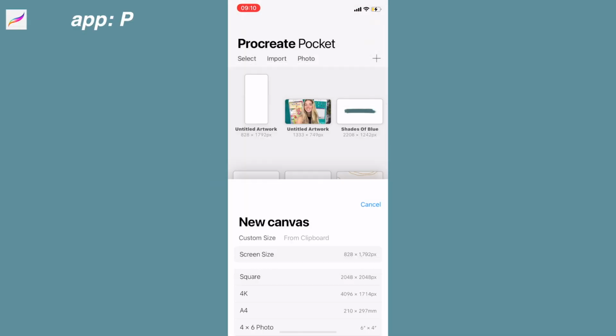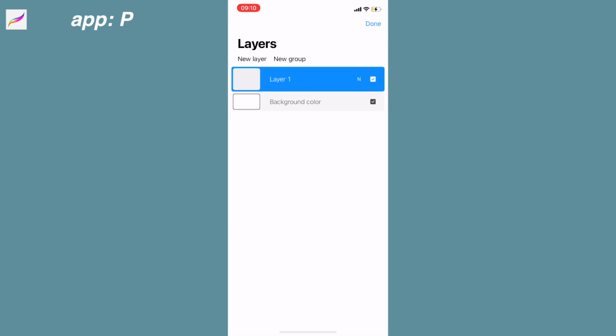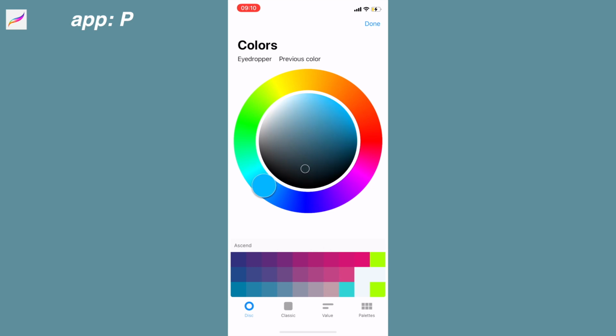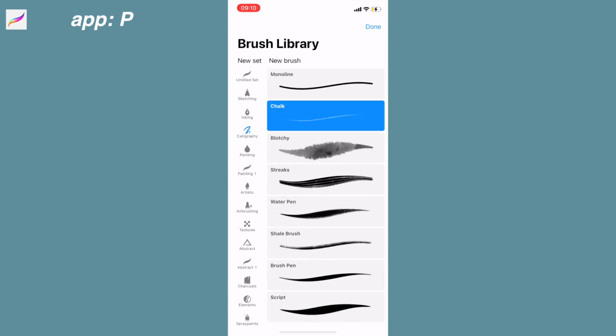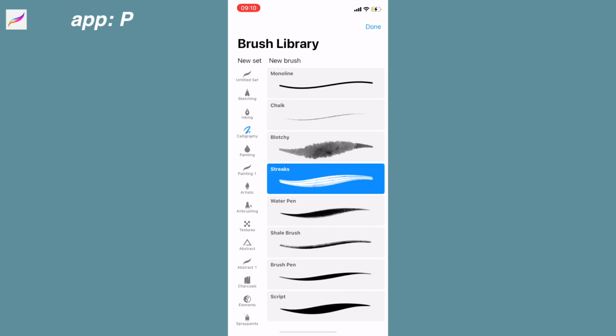So the second way to make one of these is in the app Procreate, which does cost money. I believe it's $5 for iPhone and $10 for iPad. But what I'm doing here is I'm just making sure I have a new layer, and then I'm going to the color wheel, changing the color, and then I'm going to the streaks option. In order to get the paintbrush background, I'm just playing around with the size and the opacity. I turn the size up quite a bit and I turn the opacity down a little bit so I get those lines. Then I just draw lines back and forth in order to get the background.